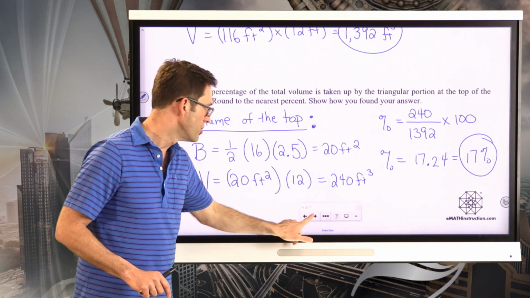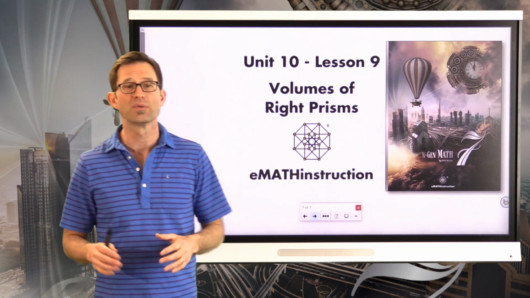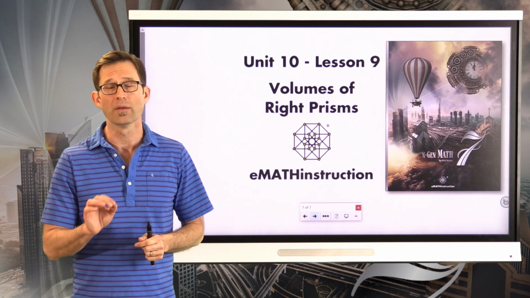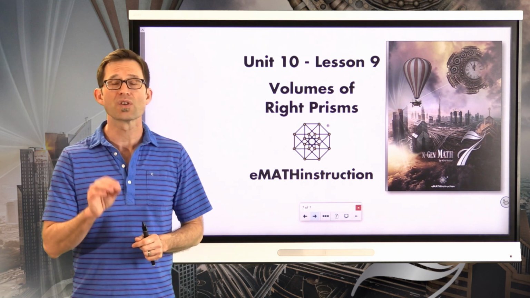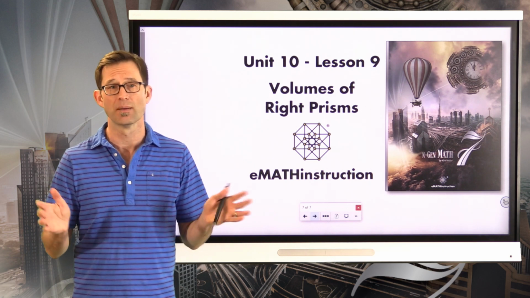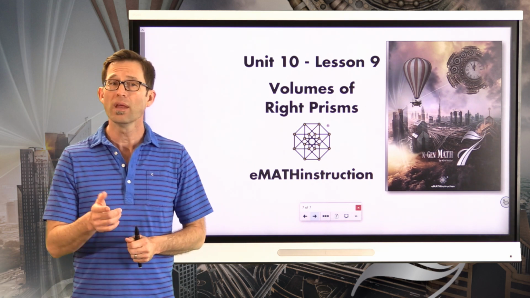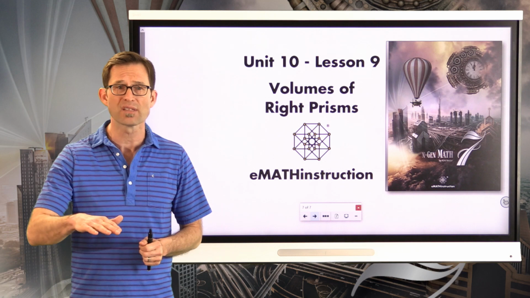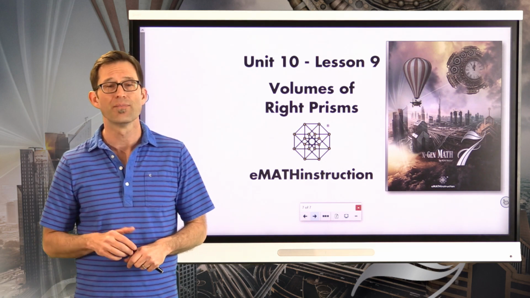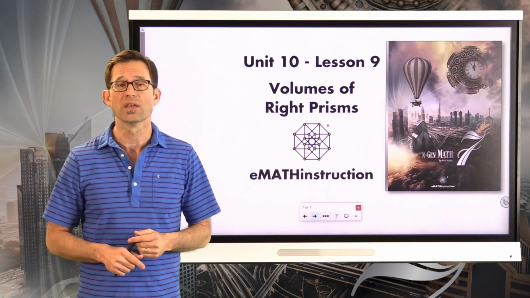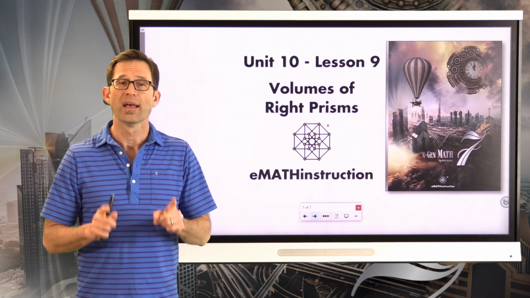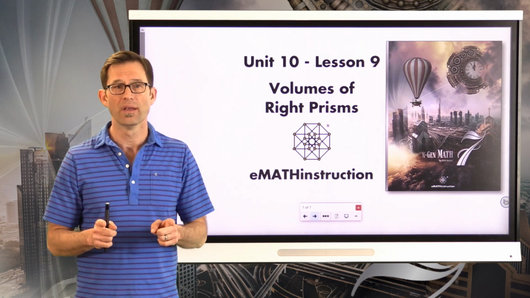Now, what did we really do today that was an extension from Math 6? Well, in Math 6, the only kind of volumes that you calculated were volumes of right rectangular prisms, basically volume equals length times width times height. That's it, right? And we did mention in Math 6 that it's really the base area times the height, but then we just kept using length times width times height. Now the expectation is that you can come up with the volume of any right prism as long as you can come up with the areas of the bases.